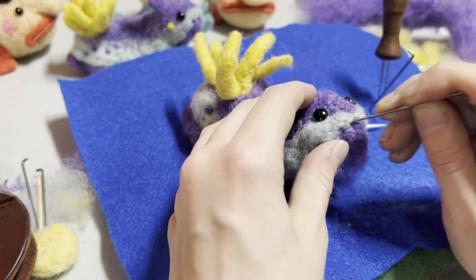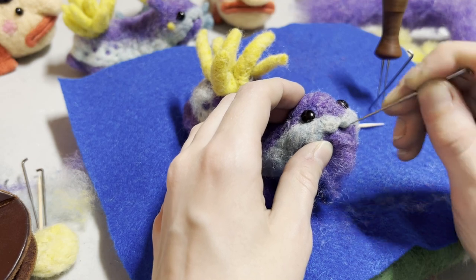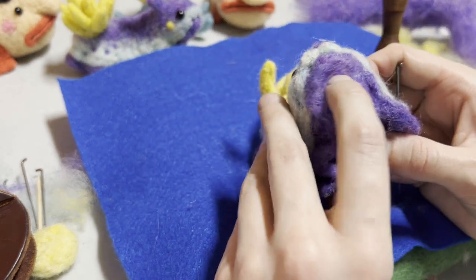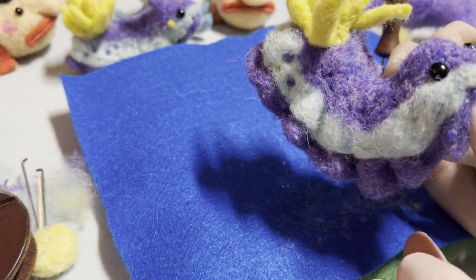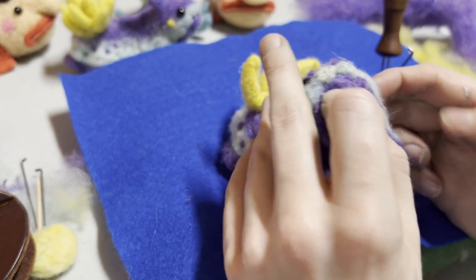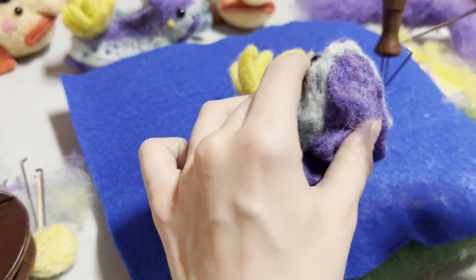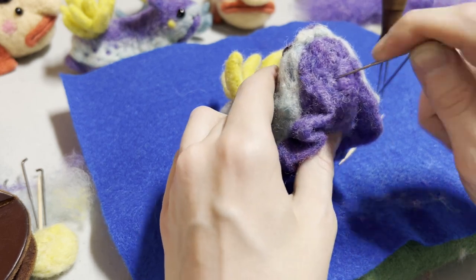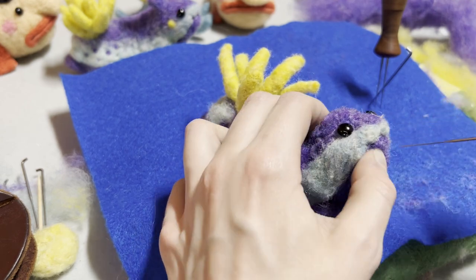Just following the original shape that we did and reiterating it, and then letting the chin come a little forward, because it is a chin. You don't want to felt it flat, right? So letting the chin come a little forward and then just tacking down the fringy bits there, the floofs, and then sculpting some more.